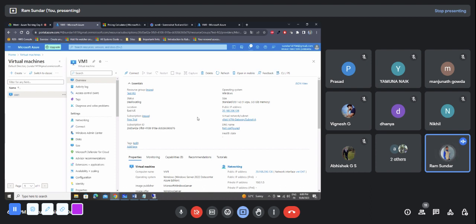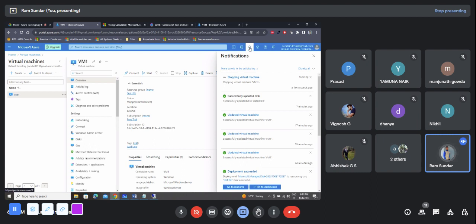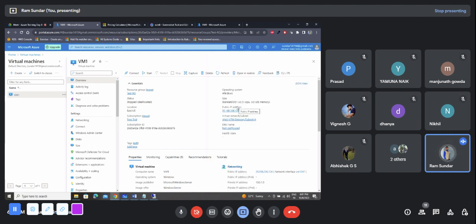But if the VM is in running state, there will be a lot of traffic in the process, which will impact the activities. So the best practice is powering off and then going for upgrades. That is why I suggested that for a VM size upgrade also we have to power off and upgrade the size. Okay, so the VM is successfully powered off now.